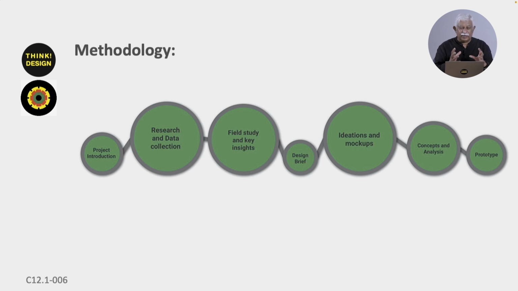Then the key inferences from this field study, followed by reframing the problem statement, which we called the design brief here. Then comes the ideation phase, and along with ideation, mock-ups are done, and that gives rise to concepts. You need to analyze these concepts and finally do the final prototype. So, that is the design process followed in this particular project.